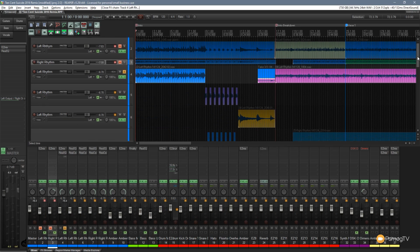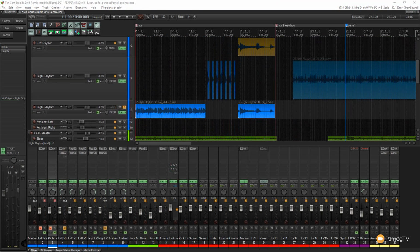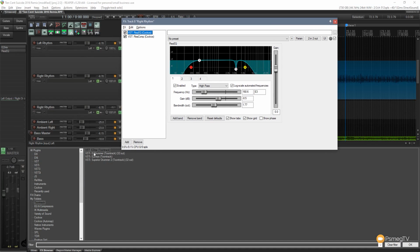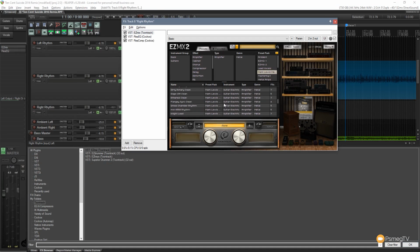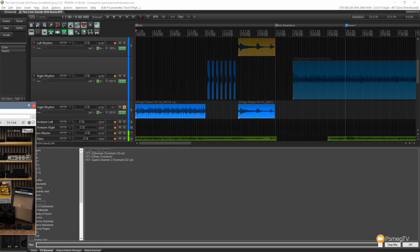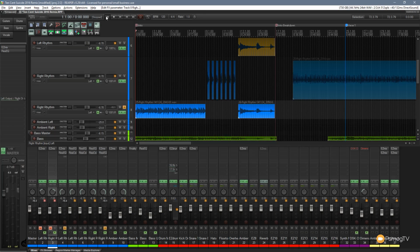Let's open up the second guitar patch and take a listen to that one. So let's solo that out, open that up, and drop an instance of EZMix on there as well. So we'll drop EZMix on, and again we'll do the Mark Lewis patch. Now I've had a little play about, and I think I'm going to try the modern riffer rhythm on this one. I think the two will complement each other, so let's have a listen to that. So we've got both the left and the right guitars together.